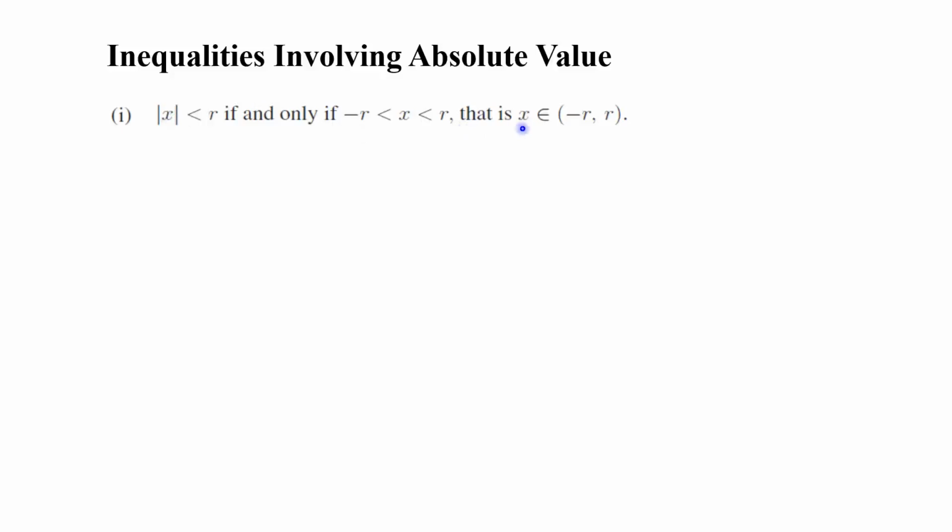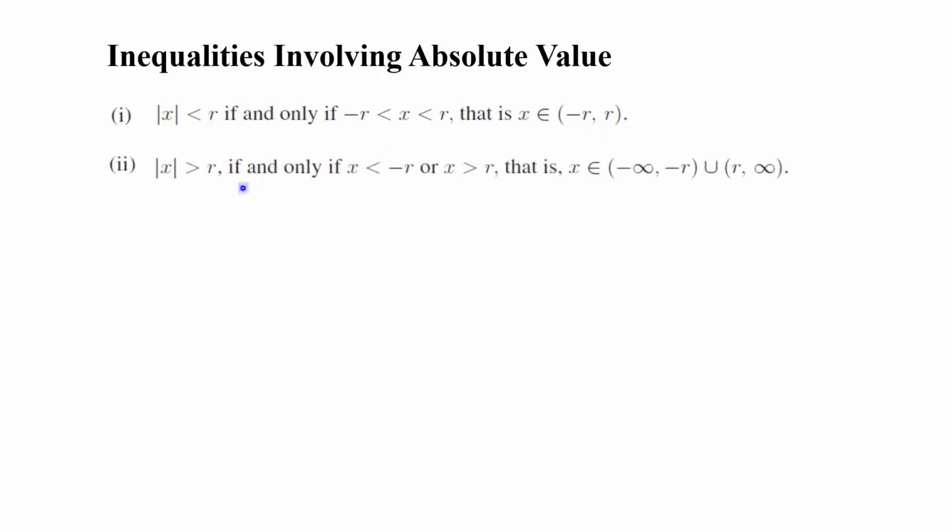That may be written as x belongs to the open interval (-r, r). This bracket is very important. Why are we saying open interval here? Because we are using the less than sign alone. Here they gave the less than sign alone. If they had mentioned less than or equal to, then here also I would have to mention less than or equal to, and you would have to mention the closed interval including minus r and plus r. But here it is greater than minus r but less than r, so you have to use the open interval.